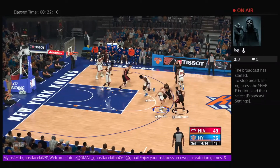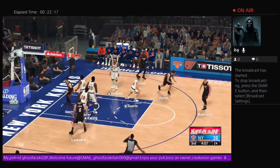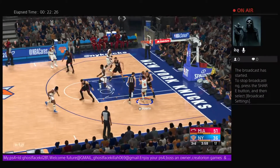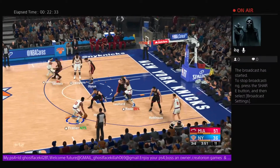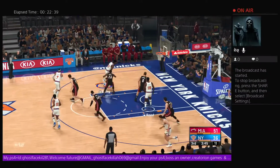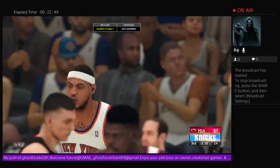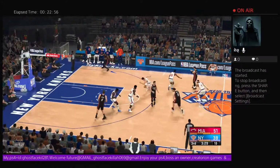Outside Robinson. Now the pass to Malik. To the paint. Here's Hero. Looks good. Here's Malik. Passes the best lead as well. So reliable. They really lean on him at the offensive end. Here's Gill. Leonard breaks the double team. Frazier scanning the floor. Green kicks to Ewing. Outside Anthony. Goes up again. He lays it up. Anthony's got 6 in the quarter. Efficient performance from him. Not the case for everyone else on his team.